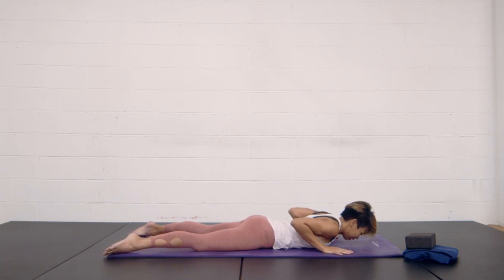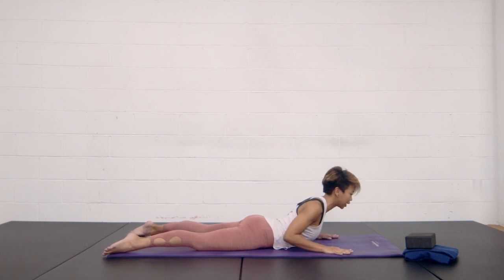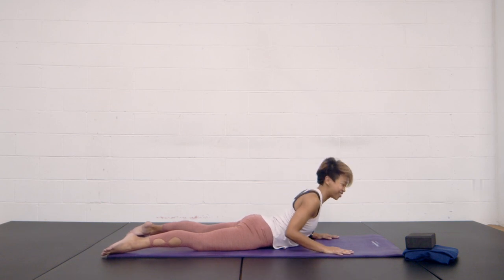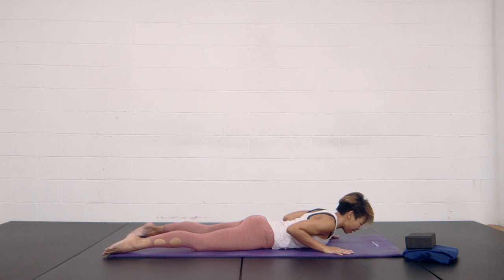Once more, everybody. Alright, ready? Open up shoulders, lengthen up. Press away into your hands. Coming up again to the swan. And gracefully come down. Bone by bone.